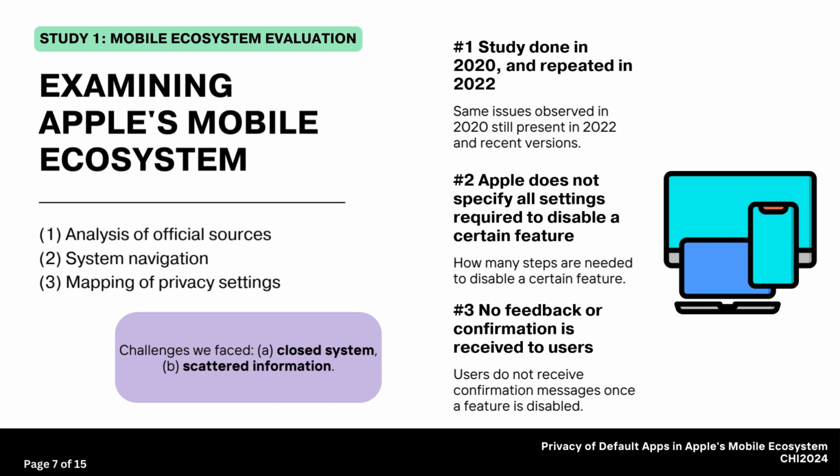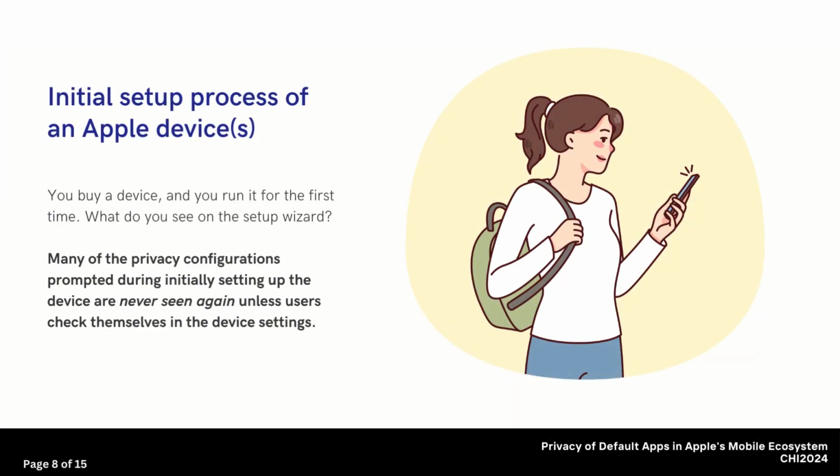Even if users do follow the descriptions provided about disabling features of default apps, users receive no confirmation about the previous data they disabled with the app, nor are they notified whether their data is deleted or stored for longer periods. The different stages of the device setup process often contain hidden information that is not evident to users.